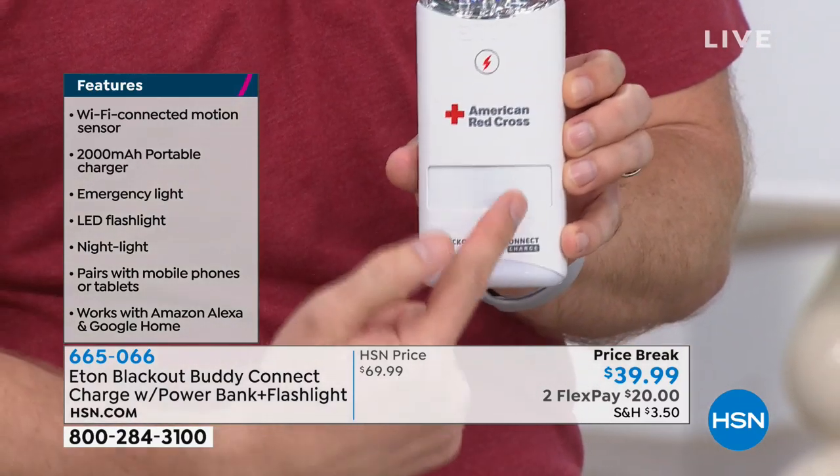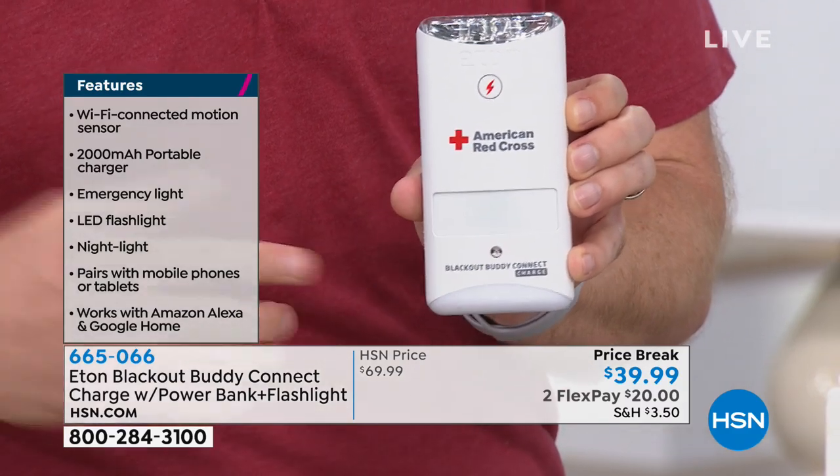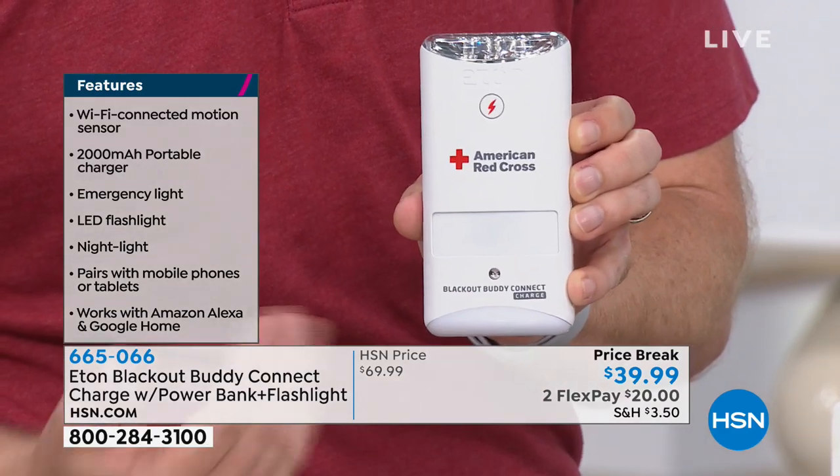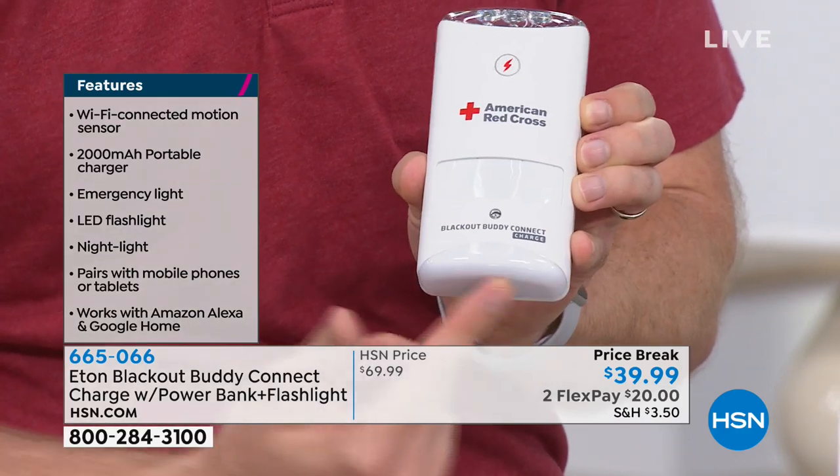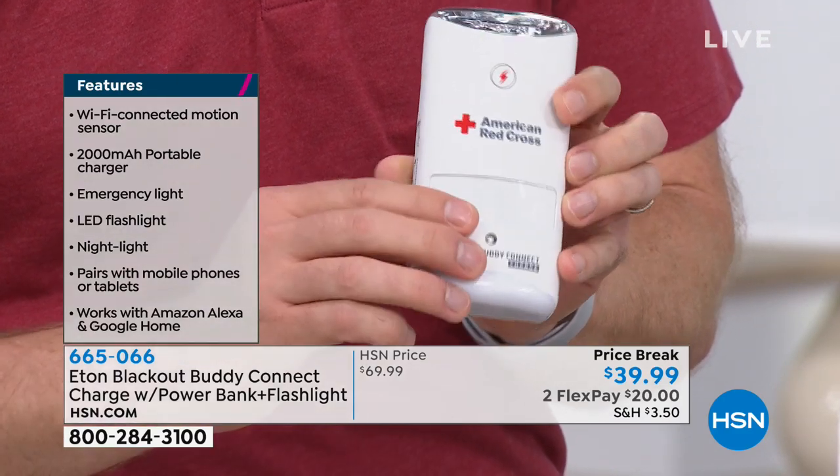The other thing it has, down below, is a motion sensor. So if you're walking through at night, it picks up, so that way your pathway is always illuminated. So it has a light that's down below. I'll show you that in a second.